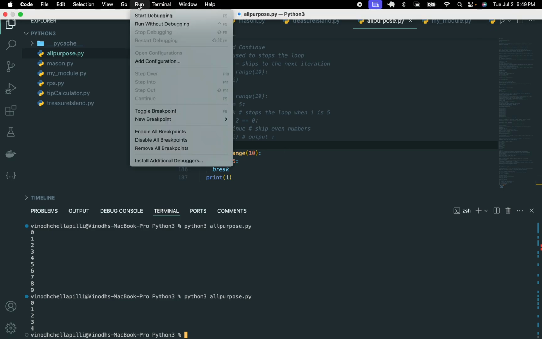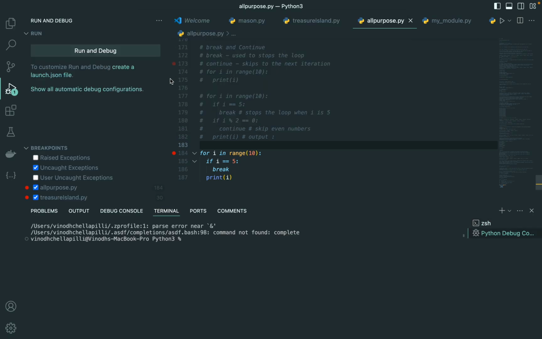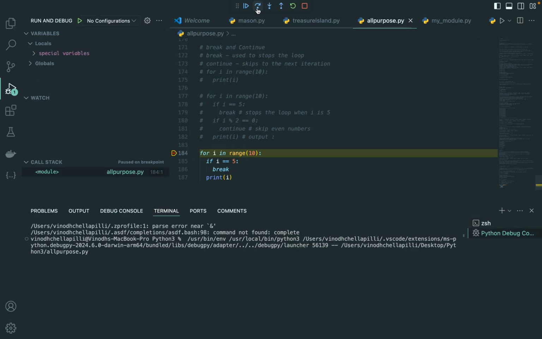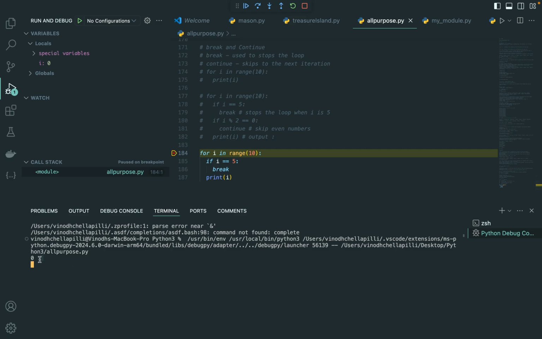If I go here, go to Run, Start Debugging, choose the Python debugger. Let's see the i value right now. i becomes 0, 0 equal to 5? No, so it skips and prints the i value. Do you see it on the console, on the terminal? 0. If I go one step ahead, it checks the i value again. i value is 1.